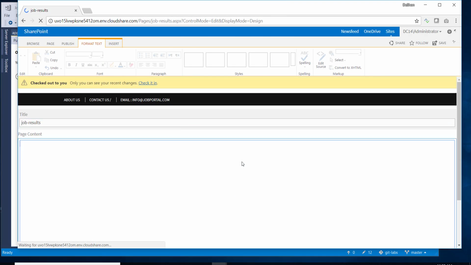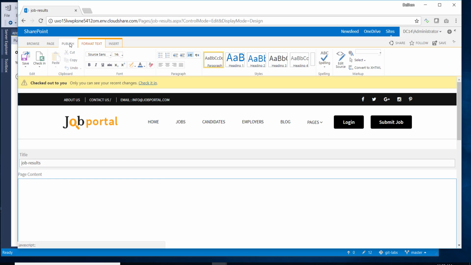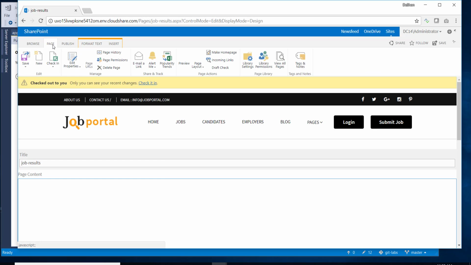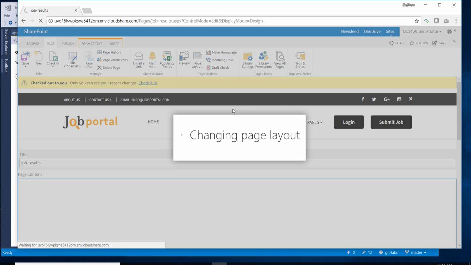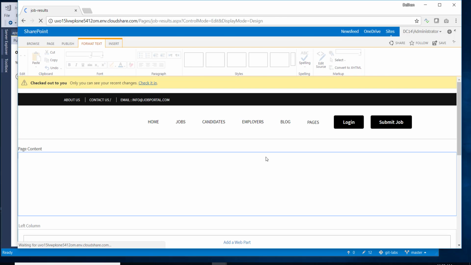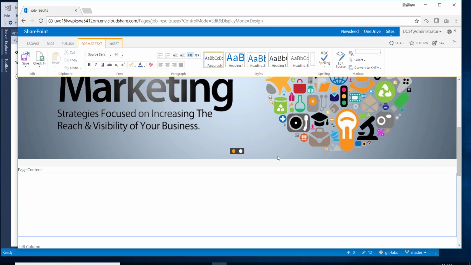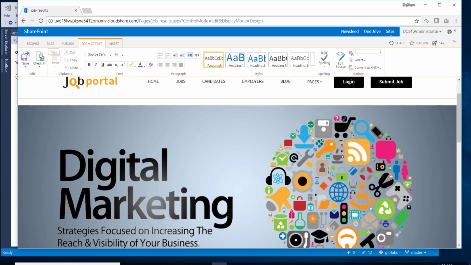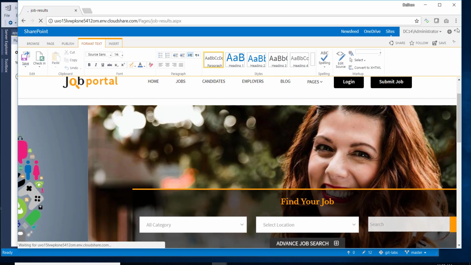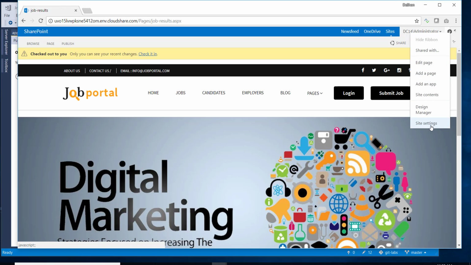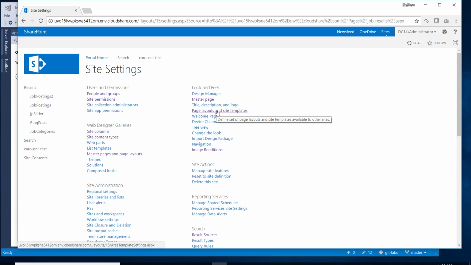And hopefully I didn't lock down the pages to where, I think I did. When we created this, we locked the pages down to only a handful of layouts. Yeah, I did. And then we selected a default. So this is going to create one with the home page. And that's fine. Let's just save this off for now. And then we go into the settings to where we actually add in our page layout.